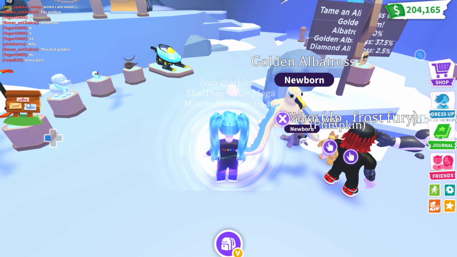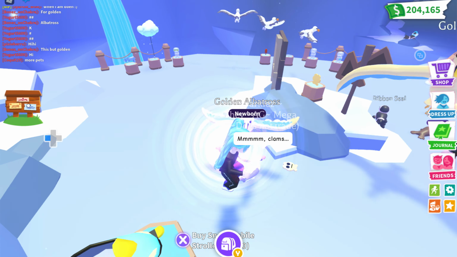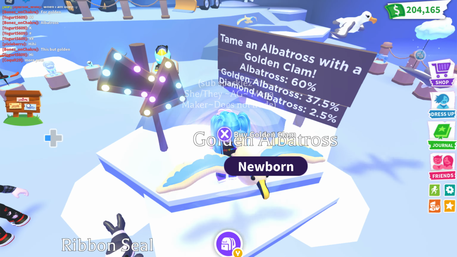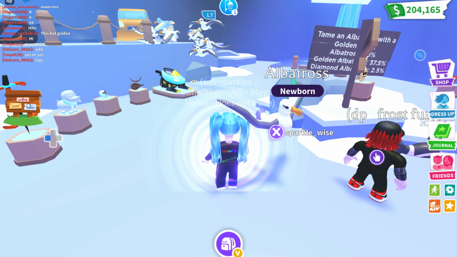Scarabs. Come on, diamonds. You know you want it. Come on, one diamond. Regular clam? No, not regular clam. You know, people, these are golden clams. You should at least have golden albatrosses wanting them a lot. At the very least. I'm hoping at the very least I get four of the goldens so that I can make a neon.